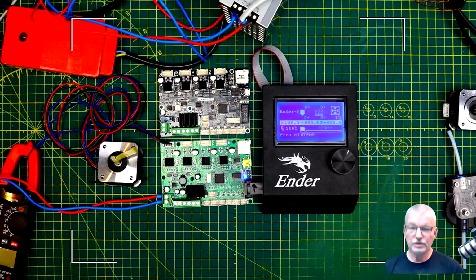So what I want to do is upgrade it with a controller that has Trinamic drivers, which will quieten the stepper motors right down. It will also give me the option of adding a BL Touch in the future.